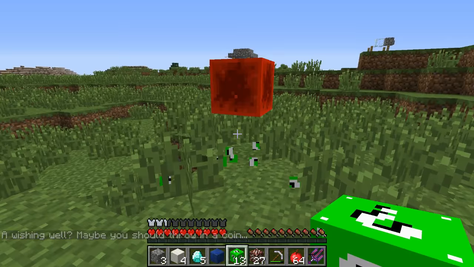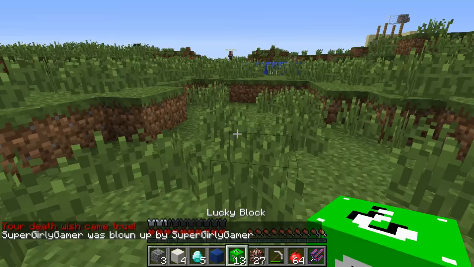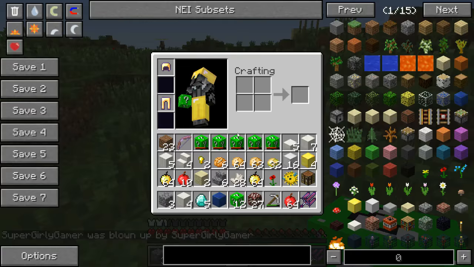I don't need redstone. What am I? Or do I? No. Uh-oh. Your death wish came true, oh, Jen. No! Dead. Oh my god, you went flying like crazy during that. I know. Come on.